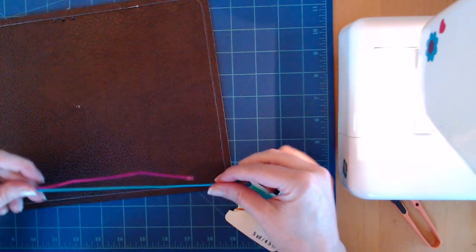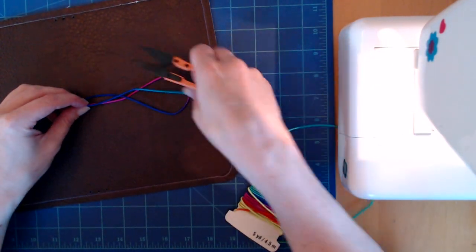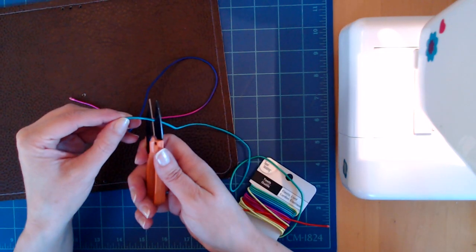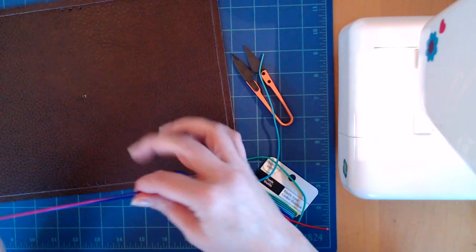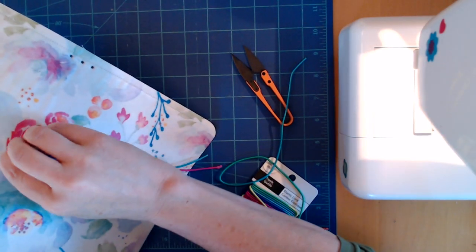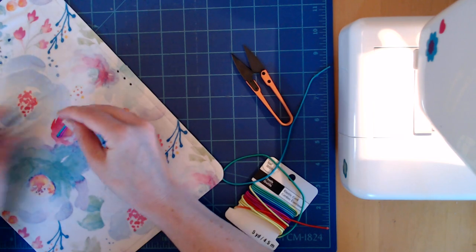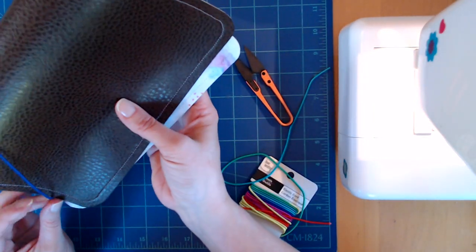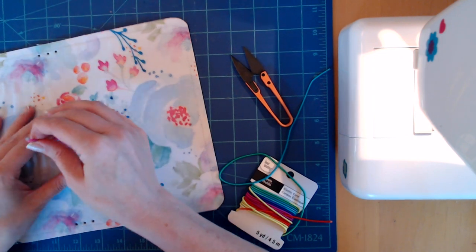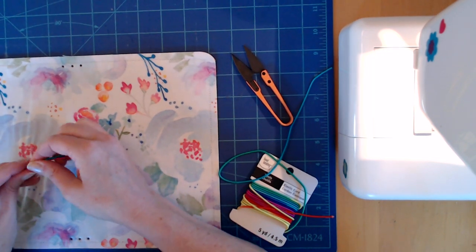Let's get a band for my fantastically scientific way of doing this, that I'm sure everybody out there who knows what they're doing is like, what are you doing? I'm like, I'm going to fake it until I make it, because that's a good way of going about it, I guess. And let's see here, scoop that through there. Right now, I'm not real sure how long I need that to be. We'll go ahead and tie these two together down here at this end so that I can at least give it a shot. See how that's going to work out.